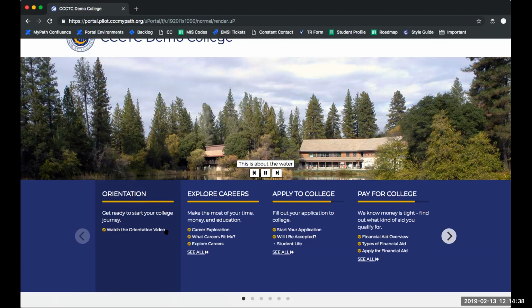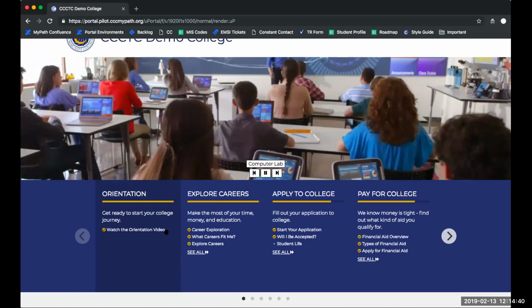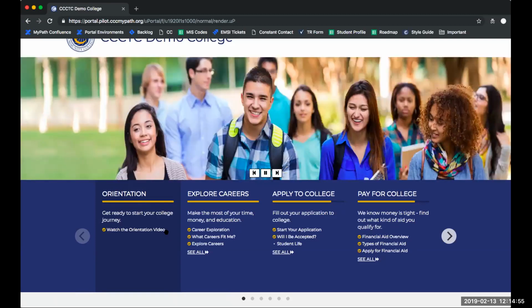So, you can get them to start reading about career exploration. You can get them to interact with the career coach tool, which you'll see later. You can get them to begin reading about financial aid. You can get them to start reading information about local programs and events you guys have coming up. Really, whatever it is that you want them to do during that onboarding process, you can expose to them here.